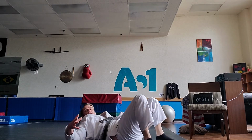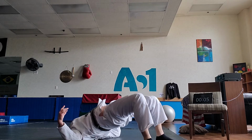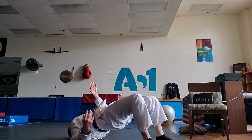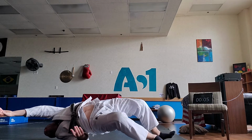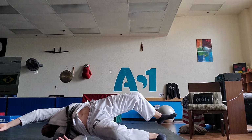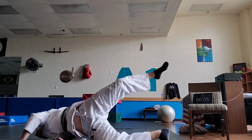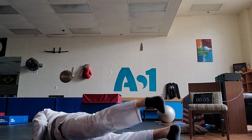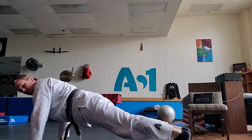If you're a little more advanced and you want to do the third and fourth option, first is the crunch, then the bridge, and when you're in your bridge, just reach the arm across. Reach it so far across and keep reaching it across that the foot that's on the same side of the arm that's reaching will just come off the floor. You don't have to try to pick it up. In fact, don't try to pick it up. Instead, just keep reaching the arm. And when you reach the arm far enough, the foot will come up by itself and want to come right over so you could get to this third position, the plank.